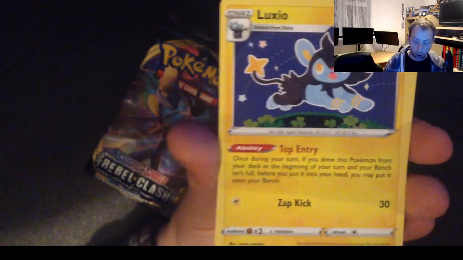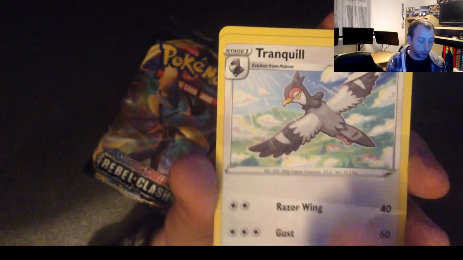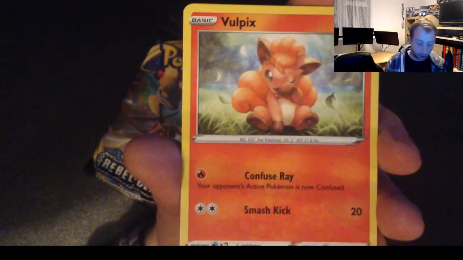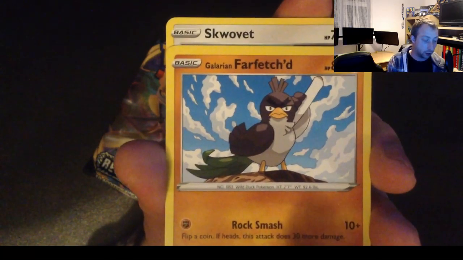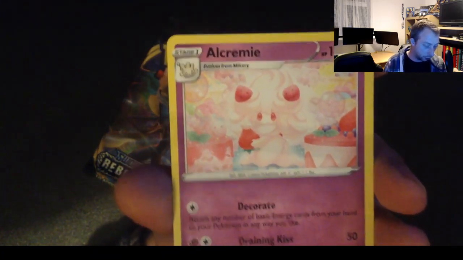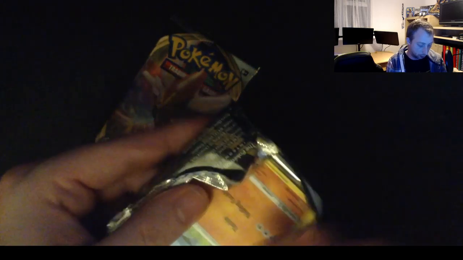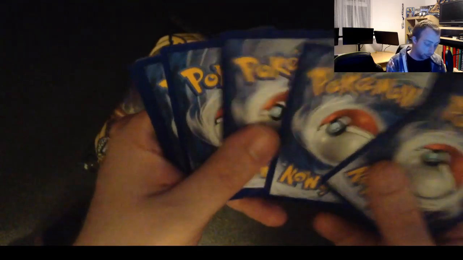Electric Energy. Luxio. Tranquill. Bunnelby, Vulpix, Phantump, Galarian Farfetch'd, Squirrel, and Reverse. Will we see our boss's orders in this box or not? This side of the box, should I say. Would be nice to see one.